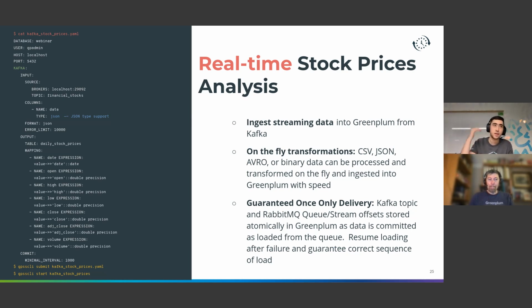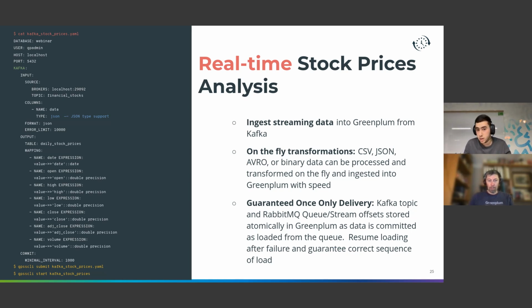So we have the internal Greenplum table, and now we have the real-time data continuously coming into our Greenplum table. After that we just need to submit the job and start it, and then it will continuously get the data from Kafka or RabbitMQ.